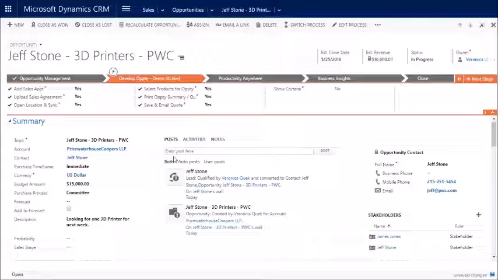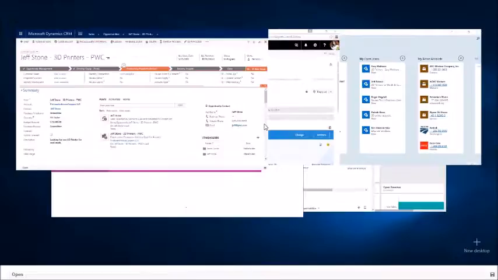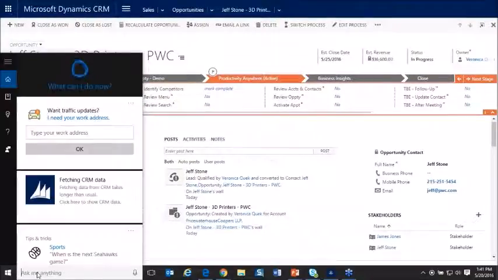There's one more thing that I'm going to show you here, which is Cortana. I'm going to advance to the next stage. And then I'm going to go down here and just say that Cortana is now integrated with CRM. This is a Windows 10 thing. It'll also be on your Surface devices. So if you have a Windows Surface device, Windows Surface Pro, or a Windows 10 laptop or desktop, your Cortana is going to be built in.